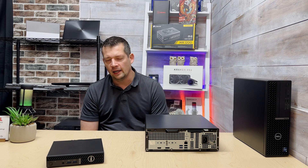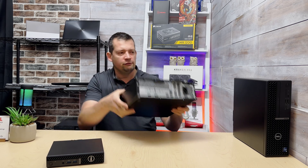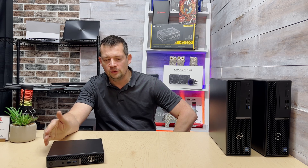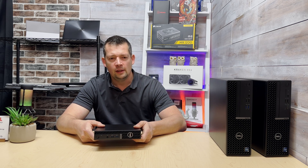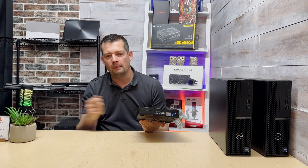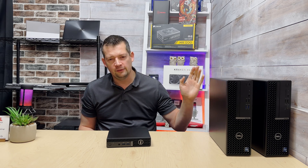While the Small Form Factor is more robust, based on my experience these Micros can be more sensitive to power quality. After a power outage or storm, clients often call saying there's an amber light on the front and the machine won't respond to the power button. I tell them the same thing every time: unplug the power cord, press and hold the power button for about 10 seconds, then plug the cord back in and don't touch the power button.